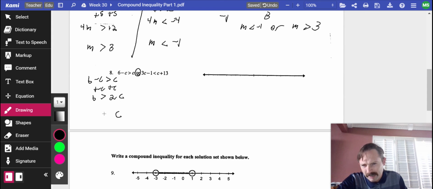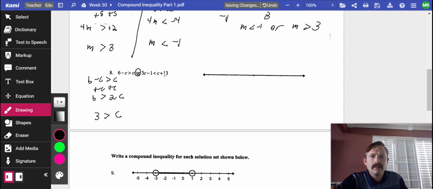Now, I could subtract c on both sides, but there isn't a c over here, and I want to get rid of this 2. What did I do to get rid of this 2? All right, this next one. I'm going to block this off because it's a compound inequality. There's going to be 2 inequalities I'm going to deal with. I already dealt with this one. Now I'm going to do this one right here.